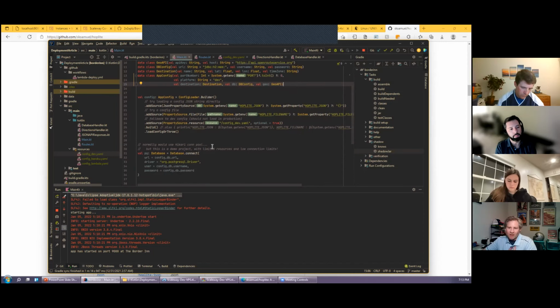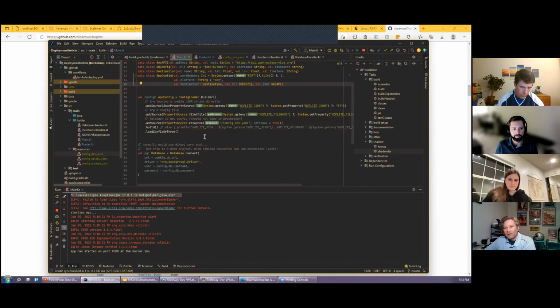So what I've done is it can read either an environment variable that's already in JSON format. It can look for a file as long as I provide it with the file name. And if not, it'll default back to just a config dev, which I keep for running locally.